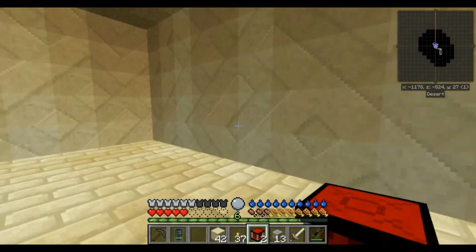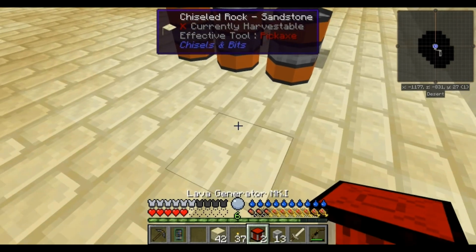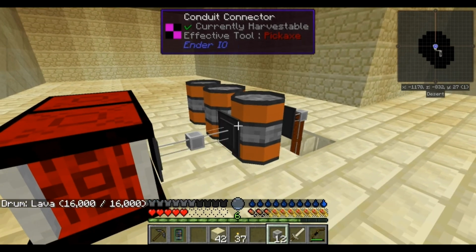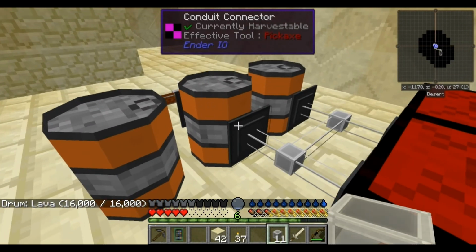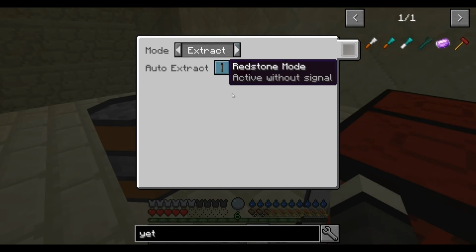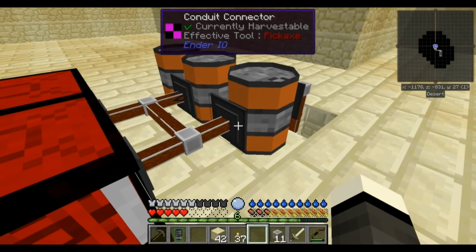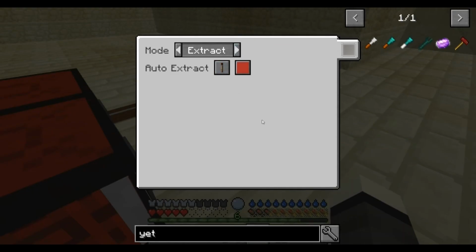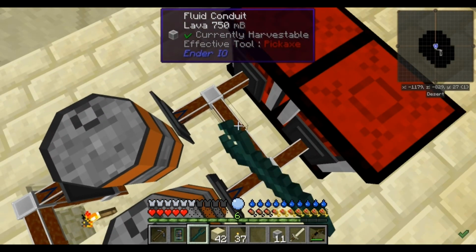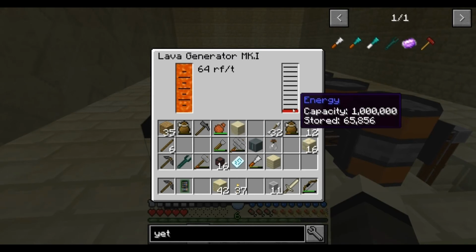So I've made the room a little bit bigger, and what we're going to do now is pop our lava generators down. What's going to create power for us? So we're going to need some fluid conduit to take the lava out, and again we're going to have to configure them. So I'm going to take that to extract, active, without redstone, and that should be filling up, or filled up, as the case might be. Boom. And if you wanted to, I believe, disconnect that, you can do it that way if you wanted, but it will find where it was. But there you go, these are now producing energy.